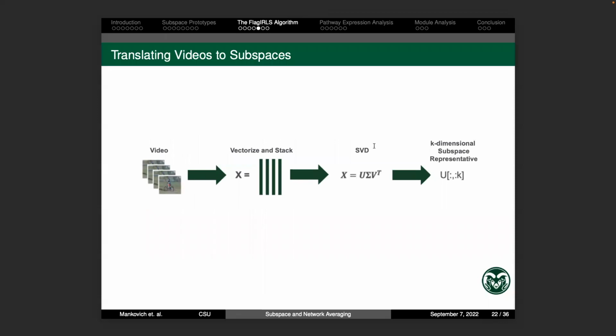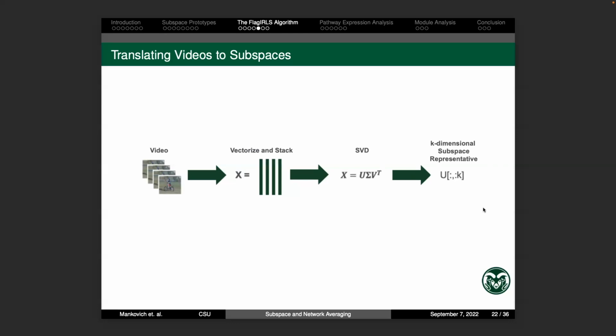Okay. So let's say we have a data set now, and we're trying to use this algorithm to find the subspace prototype. SVD is the name of this decomposition here. It's a nice thing, look it up if you have time. Essentially, if you take a set of videos and vectorize each frame of the video into a vector, and then horizontally stack each frame, you get a matrix. Then you do the SVD to get this special matrix that satisfies this orthogonality constraint, and that gives you the subspace representative. So given a set of videos, you can make subspace representatives. Same thing with a set of images.